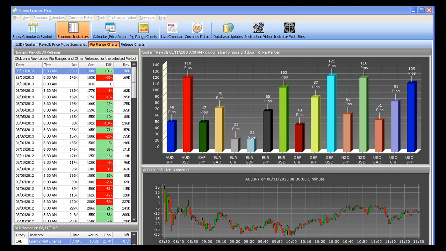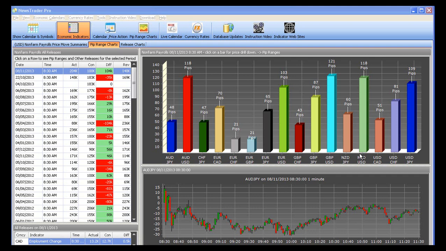of whether or not to trade just after a news event. If the numbers come in reasonably close to consensus, then probably not interested in trading an event. But if the numbers come in way off, you can quickly look at this and see what happened the last time the numbers were way off, and it gives you a great guide to actually be able to get into a trade where a trend is produced from a big news event. I'll definitely be using this software to help our news trades.